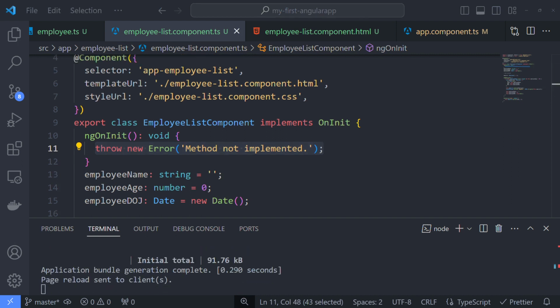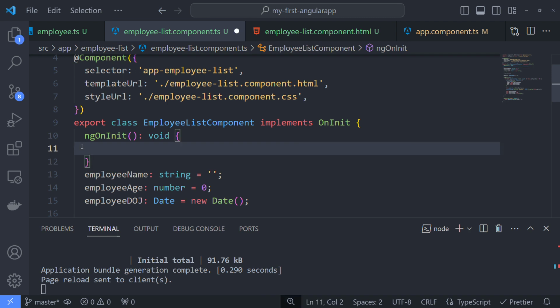What we have to do is add a method here.